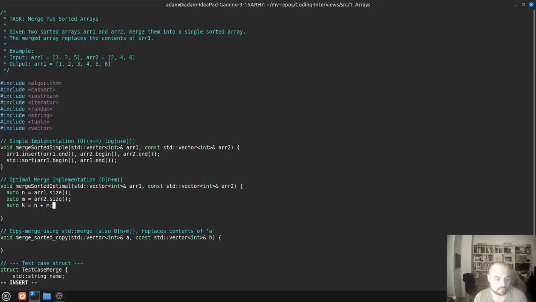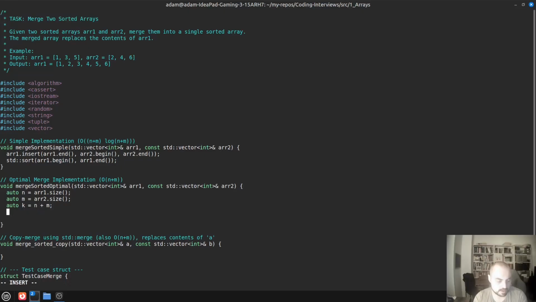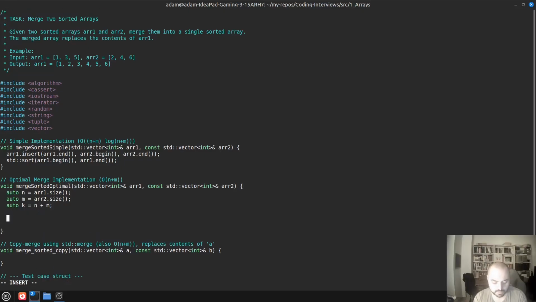So the sum of both lengths. And now we will resize the first array to have space for k elements.